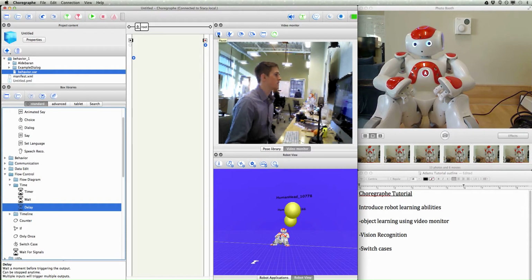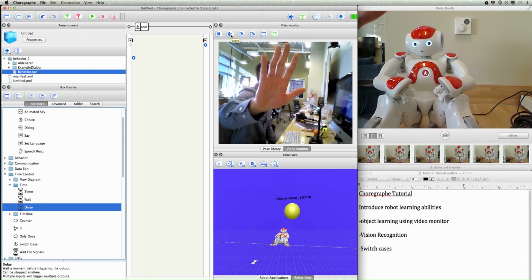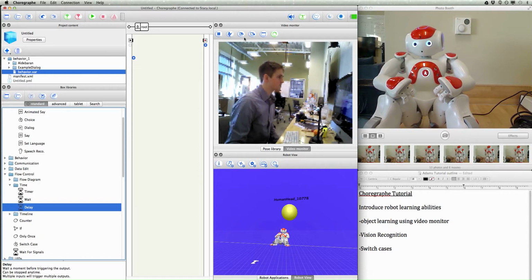This one is pause, so I can pause the monitor, and there I am with my mouth open. And then I can hit play, and here I am again. The next button is learn. This is what we'll use to put something in front of the robot, and we'll hit learn, and then we'll basically outline that object, and the robot will learn it.